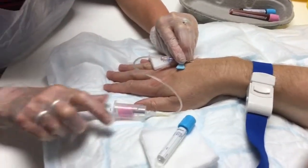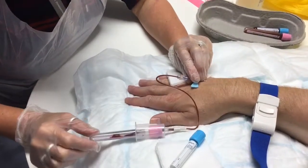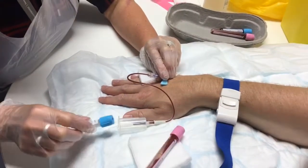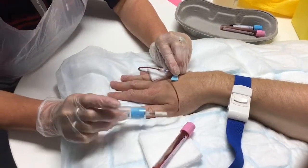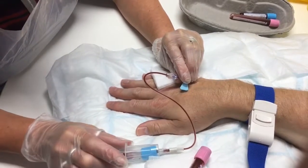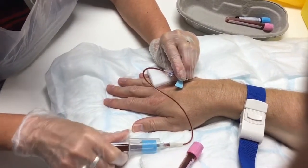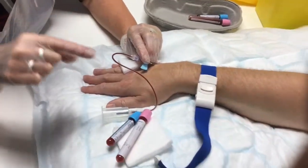Put your blood bottle on and push, and because you've got the vacuum, blood comes down the tube and into the container. I'm not going to take all of Mark's blood. Swap it over, hold the bottle and push it on — lovely, healthy-looking blood coming out. In practice, the containers have to be full to capacity. Hold the bottle, push against it. It doesn't matter so much because you've got the tubing so you're not going to move the needle.